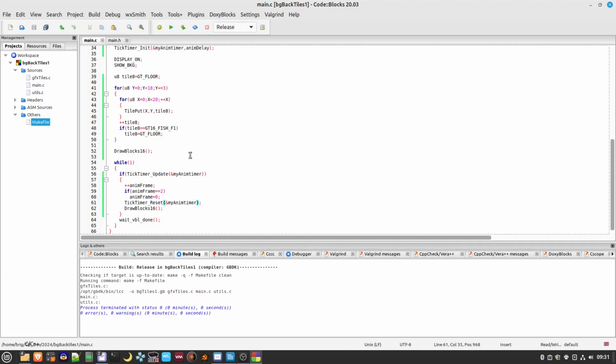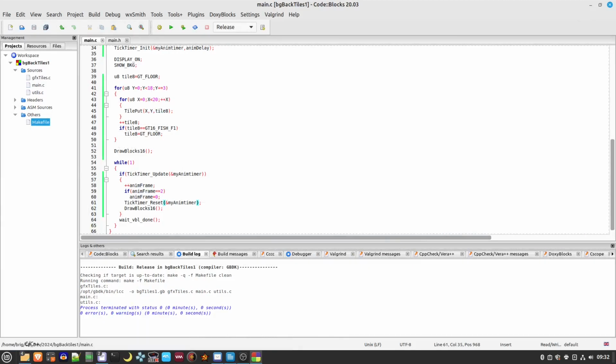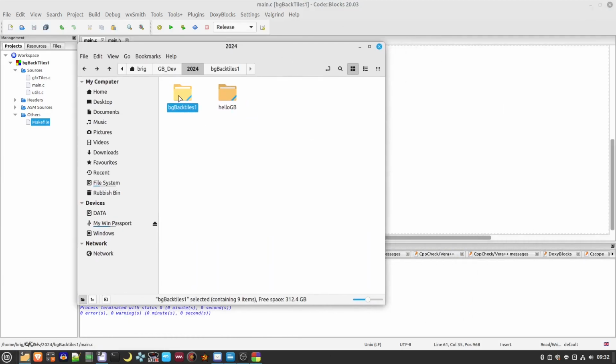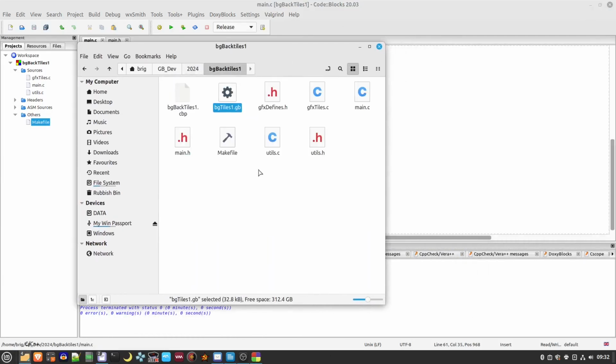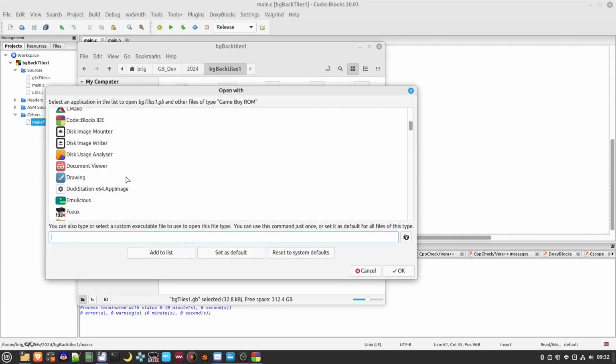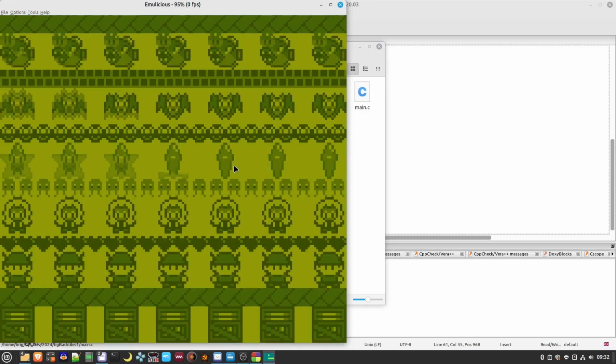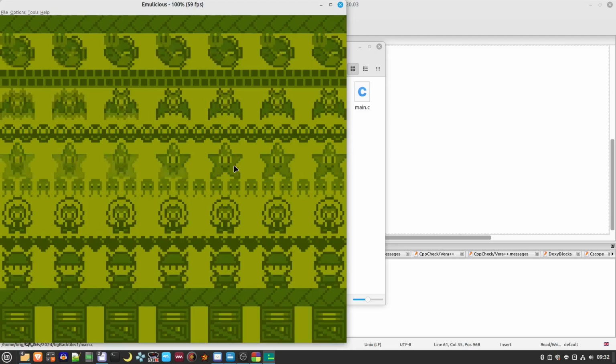There we go. So now if we navigate back to our folder here, we should see the BG Tiles program. Now if we navigate to Emulicious here, if all went well, you should see all of the 16 by 16 pixel tiles animating.